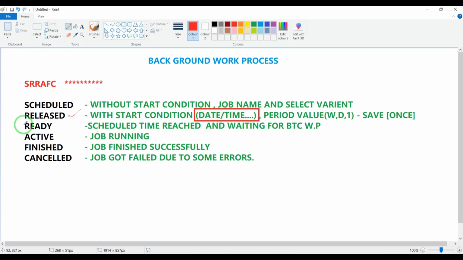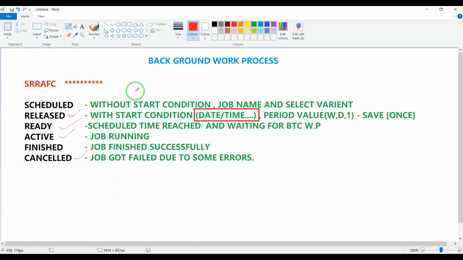That is why it stays in release status only. If you give the correct date and time condition, then it goes into ready status. You may also get the questions: why it is still in ready status for longer, why it is still in active state for longer, and why the job got failed. These many questions you will get in interview.